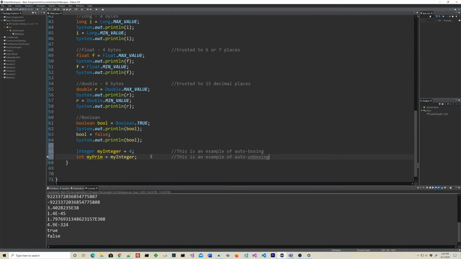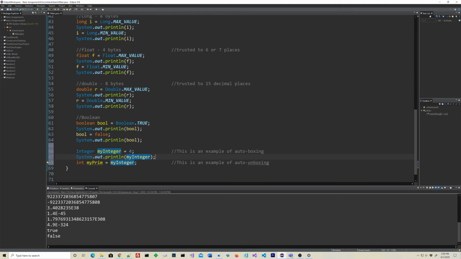Okay, now it's telling me it's not used. So let's do a quick SOP, let me get my comments back. Oh, I see what I did. Let's move that back up there. Let's print myInteger.